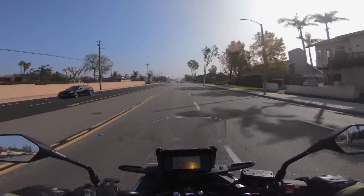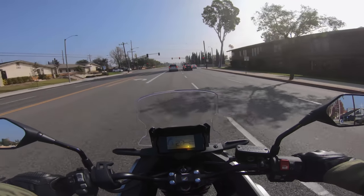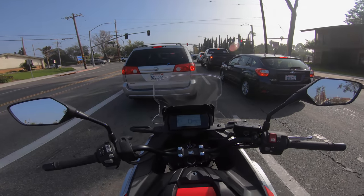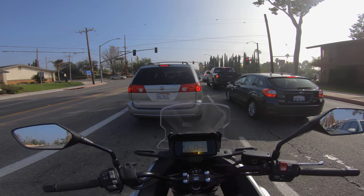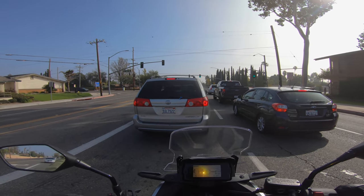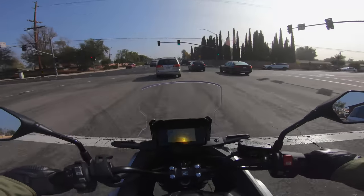If there's one thing I have to comment on, it's a relatively tight leg room seat to peg distance on the NC750. Again, with my five foot seven inch stature, it becomes a little bit cramped for me, especially if I ride up on the balls of my feet like I like to. Taller riders will probably find that to be even more of an issue, but I think that also has to do with Honda trying to make it a low seat height, so it's a give and take.